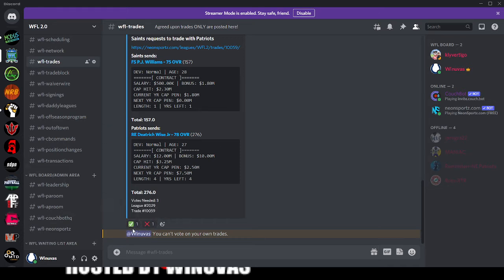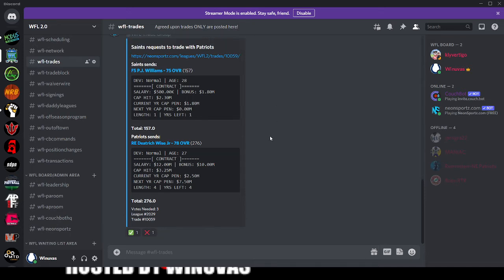You'll see the votes tally up, and the way it's set right now, because we have 6 members in leadership right now, it should actually be 4 votes to get through, but it'll actually be 3 votes to get through. Once 3 votes yay or nay are made, then the trade is approved or denied. And once the trade is approved or denied, it sends an alert to both owners.